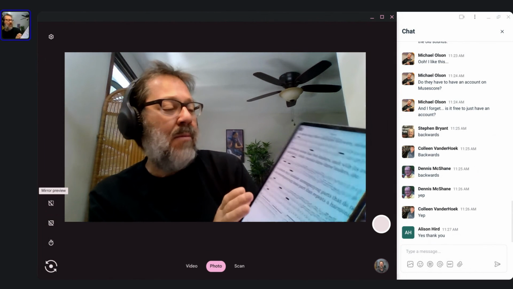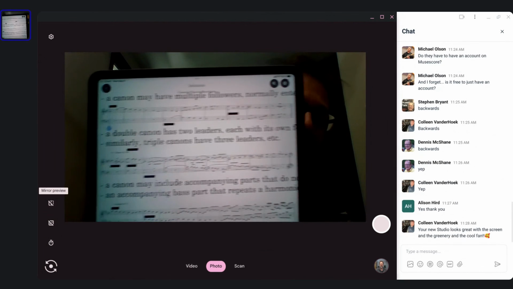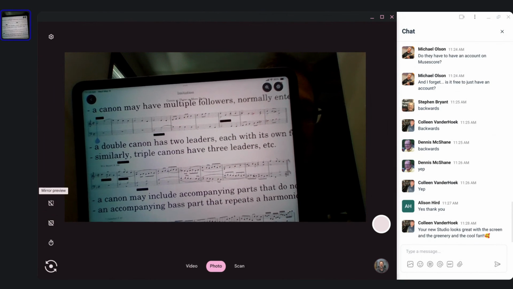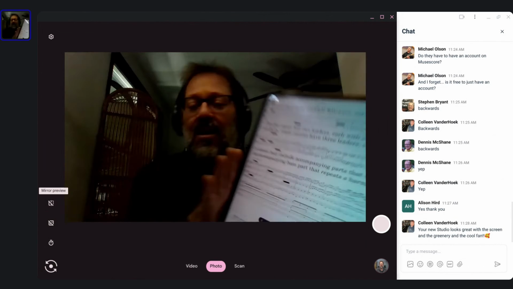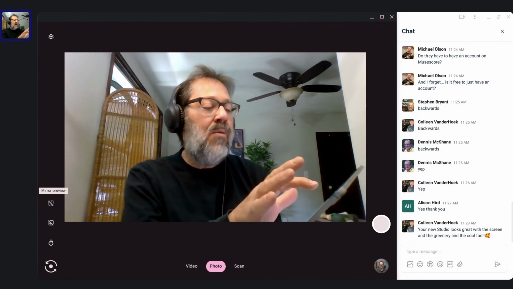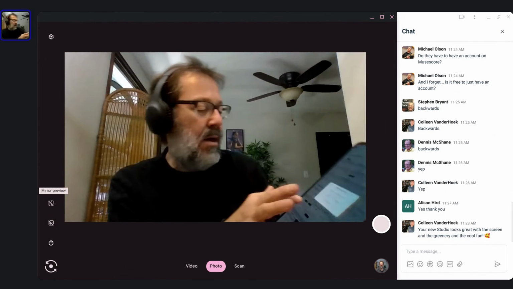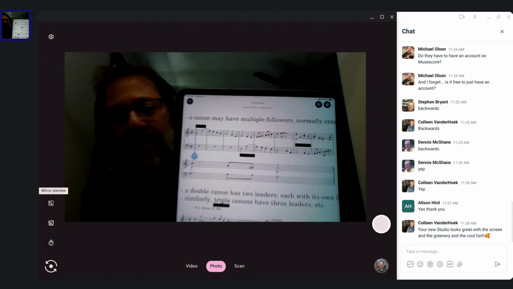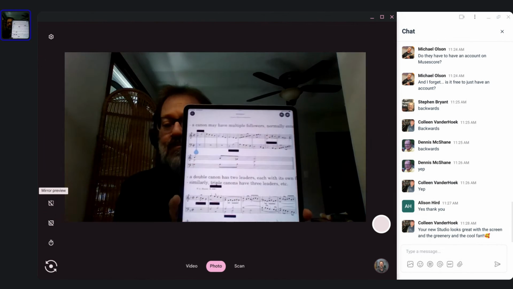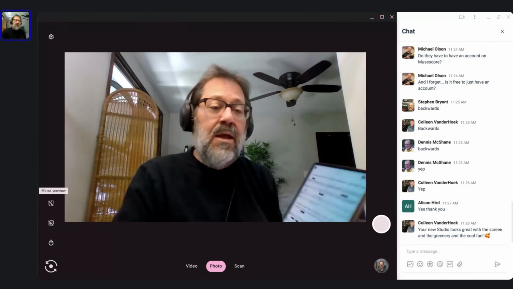Let's take a look at my, oh, this is interesting. This is my Canon worksheet that we were just looking at. And so the text is huge, the music is tiny. That's weird. But what happens if I try zooming in? Now the text is the same size, but the music's bigger. So in any case, it's better than it was before. So that's what's going on.